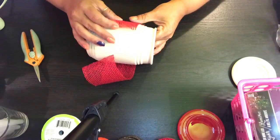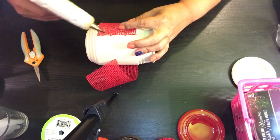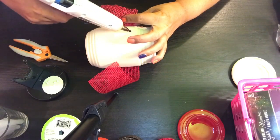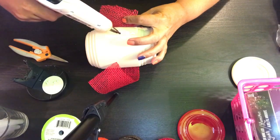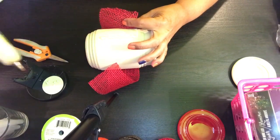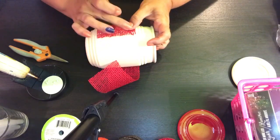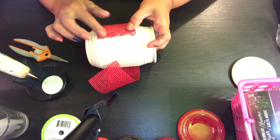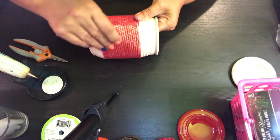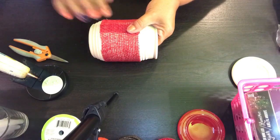Just going to take our hot glue, and we're going to just lay a nice little bead of it here. Ooh, that might be a little too much. Okay, and then we're going to place this, and be careful because this glue is hot, guys. I'm going to push that down, and then we're going to pull this tight. We're going to want it really tight, and then we're just going to press that right on to that glue.